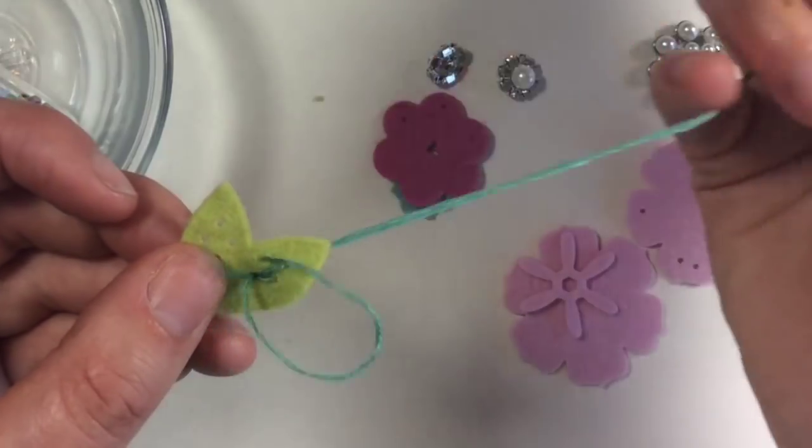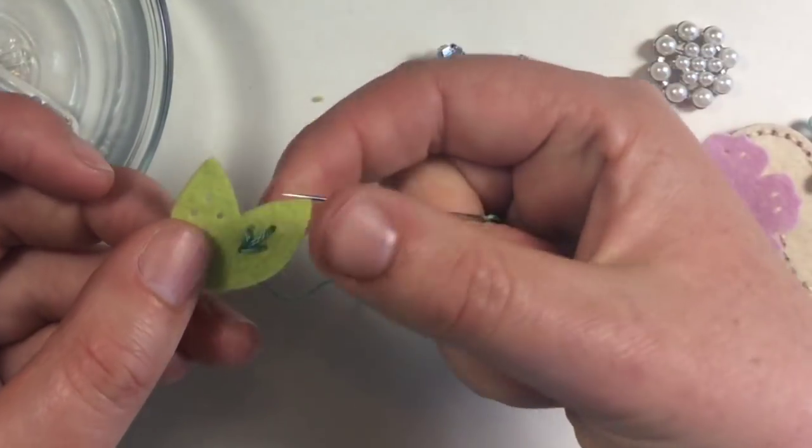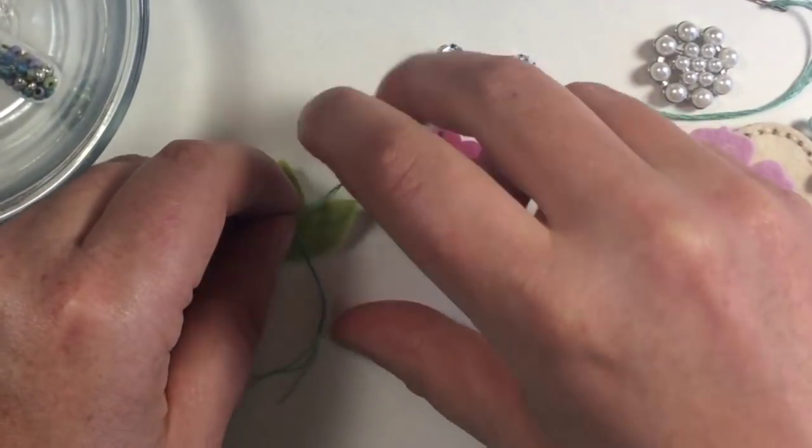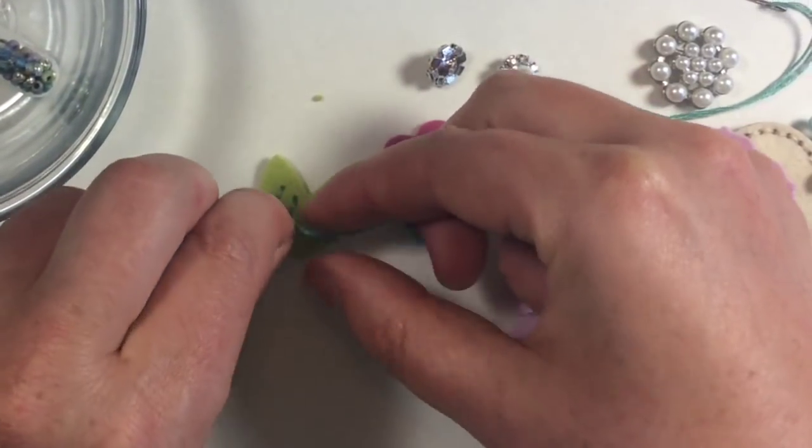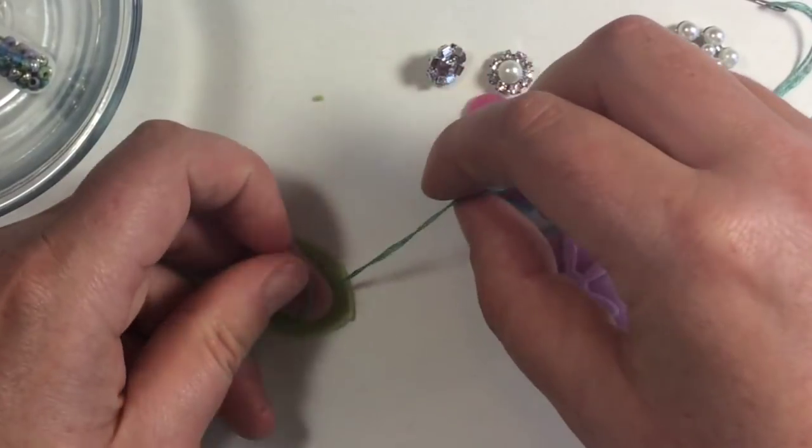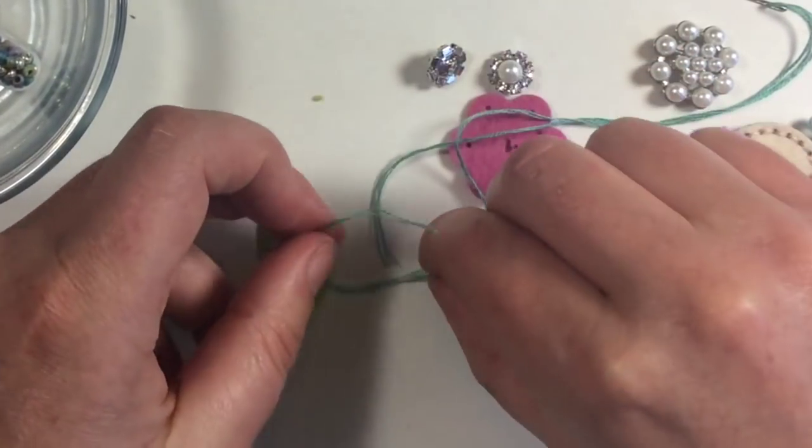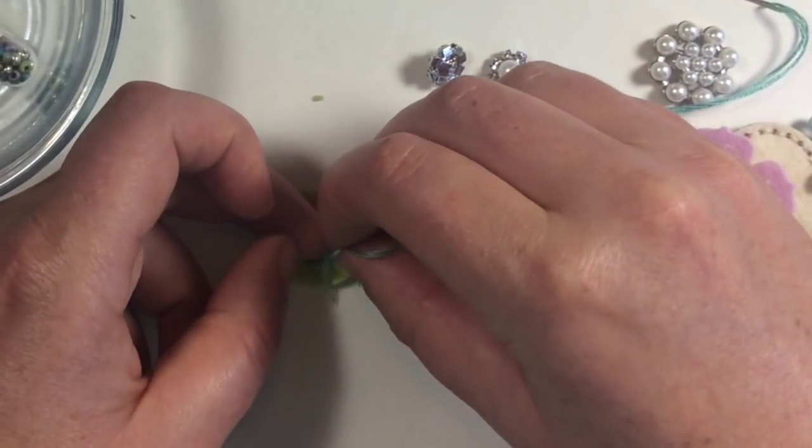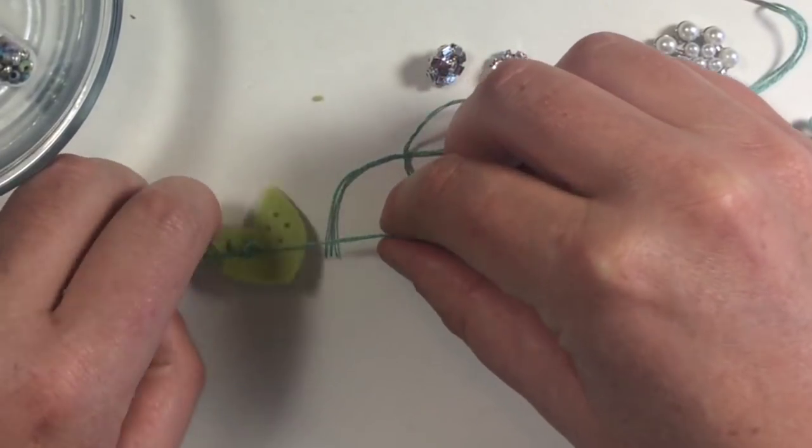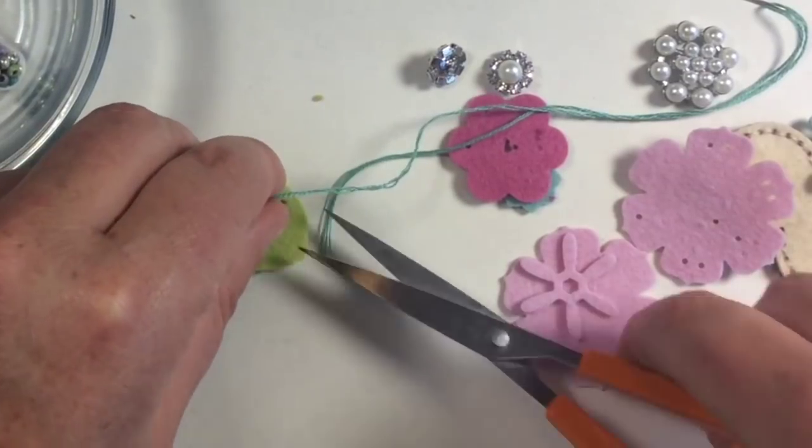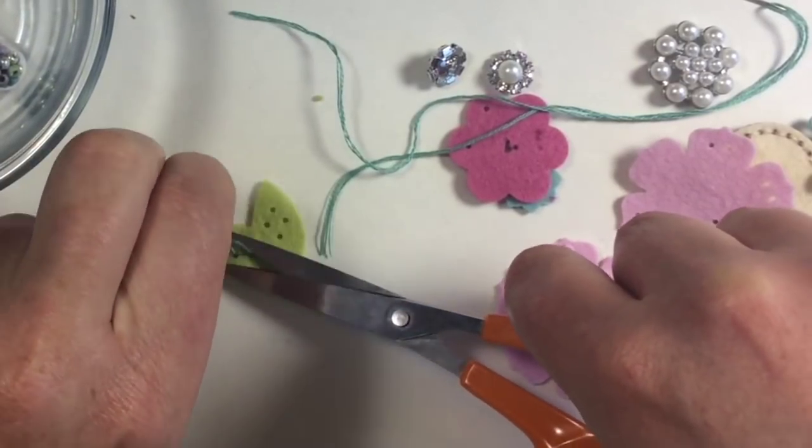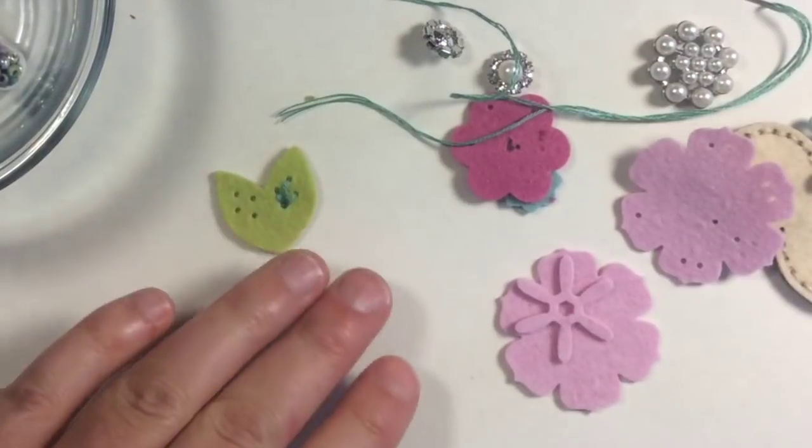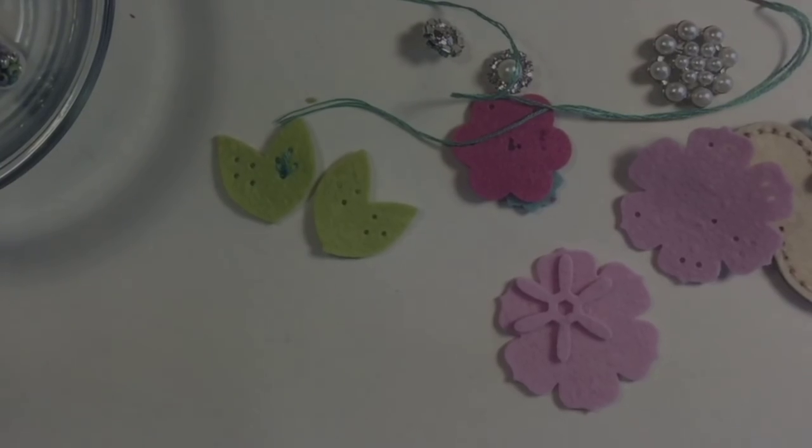With necklaces I think in particular I like to add as much color as possible so I am using contrasting thread, nothing that matches up with the felt I'm using. I am probably going to tie off on the leaves in particular each stitch detail on each leaf so I don't have this long line of floss kind of hopscotching from one to the other that you might see on the necklace.